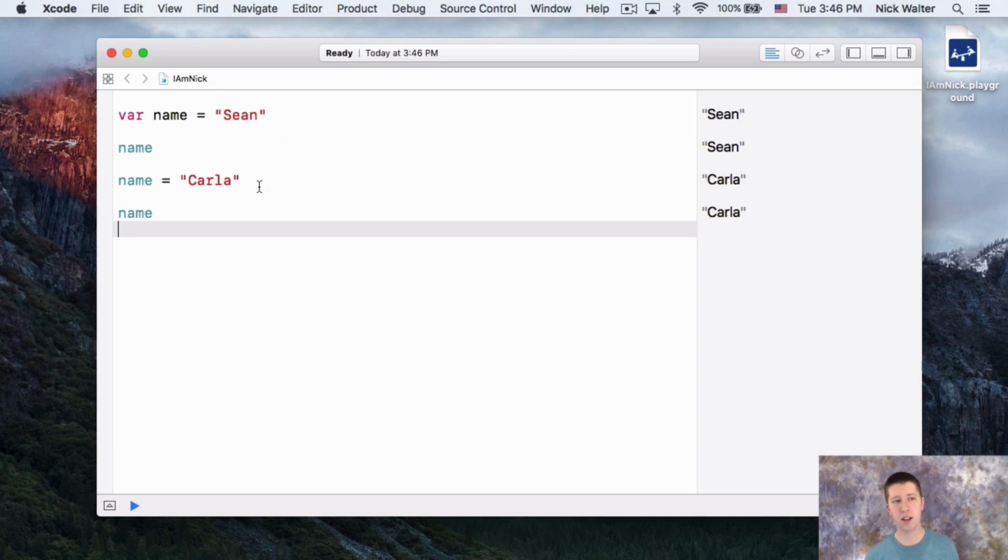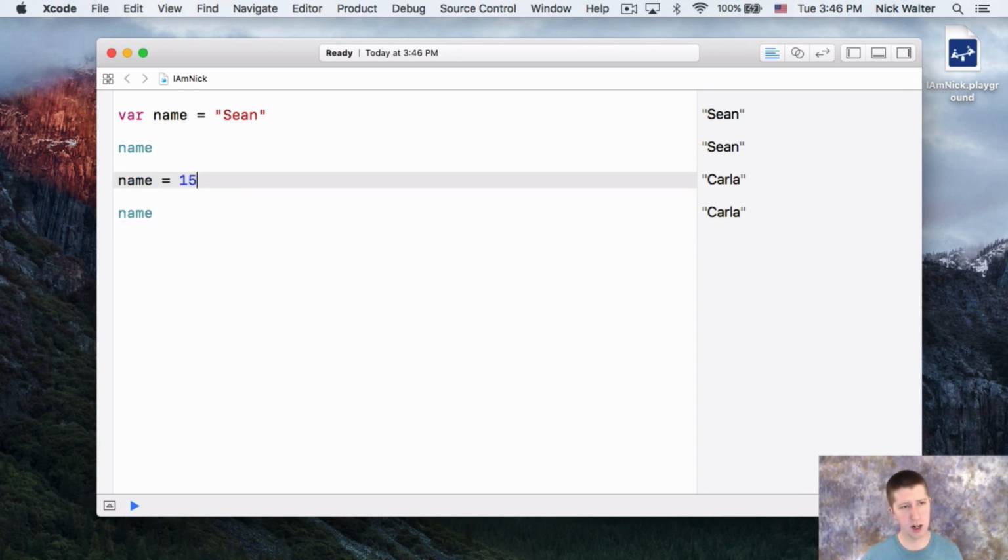Now it's important to note that if I say here name is equal to Sean, which is a word, and then all of a sudden I try to say, you know what, name should actually be a number, and I change this to like 15, the playground in Xcode is going to yell at me. It's going to say you can't do that. Once a variable is a word or a number, it has to stay like that through the rest of the program. But anyways, I'm going to dive more into that in the next lecture. It's kind of out of scope, but that's all you need to know about variables, that they hold a piece of information and that piece of information can change.